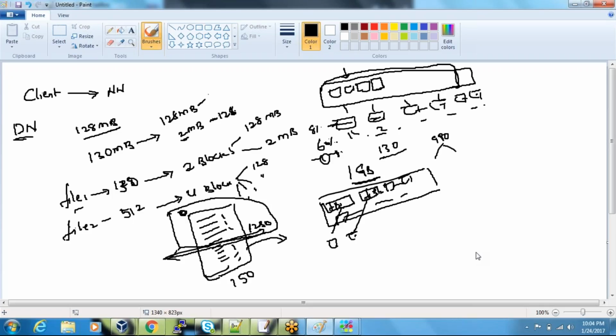And DataNode and NameNode will be in the same system. Okay, Manoj, as I explained yesterday, it is a pseudo mode. If it is a single machine where you are setting up your Hadoop cluster, yes, both will be on the same machine. If it is a real-time development cluster, you will have the NameNode on a separate machine and the DataNode on a separate machine.